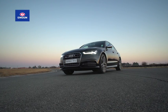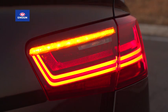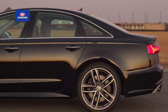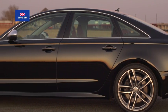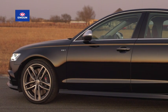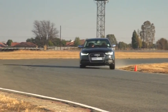It gets even more interesting under the skin. Usually big cars are also heavy cars, but this latest S6 is trimmer than expected thanks to a much wider use of aluminium and so-called hot-shaped steel, which is both stronger and lighter than normal steel. All of this means that even the full-spec S6 comes in under 1900 kilos. Not exactly a featherweight, but impressive for a full-spec car that's almost 5 meters long and 1.87 meters wide.